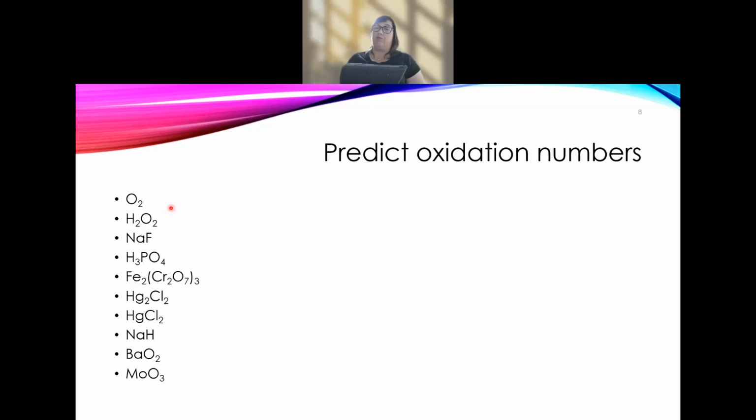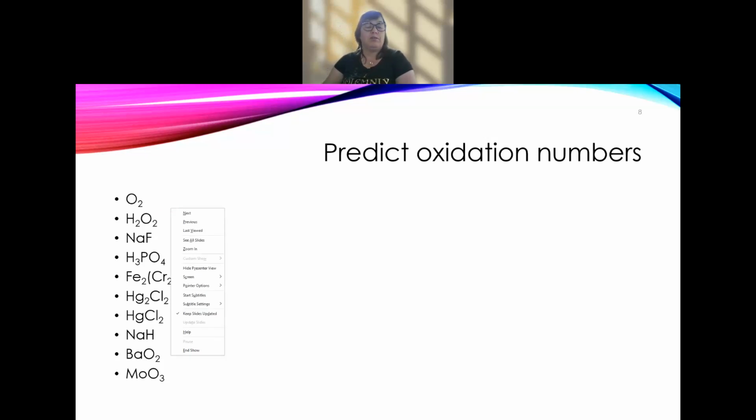We can talk about the H3PO4. So 2 things to consider. 1, we have a polyatomic ion, PO4 3-, right? The H+ is bound to that, and that's a non-metal bond. So the H+, each one of them is a +1 oxidation number. When we talk about the PO4 3-, we need to consider what we have in that polyatomic ion, right?